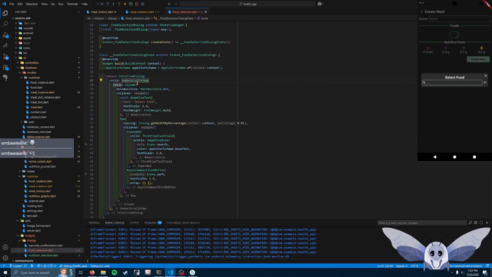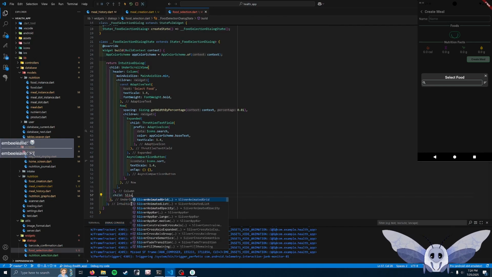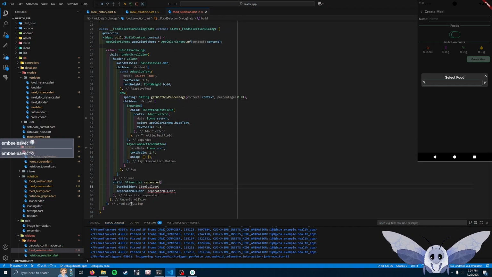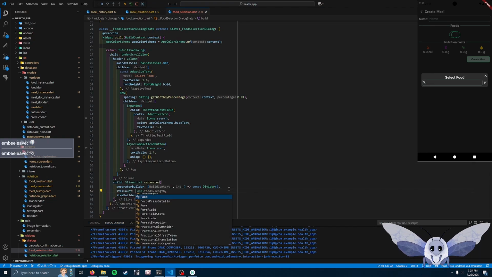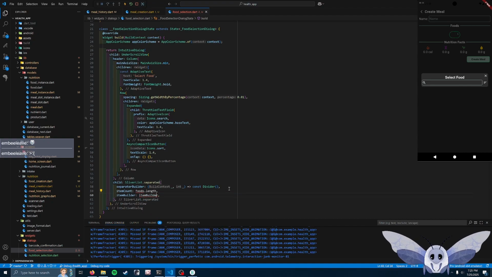And we'll put this in an underscroll, actually. Call that the header. Then the child will be a sliver list builder separated. There we go. Item count: food style length.